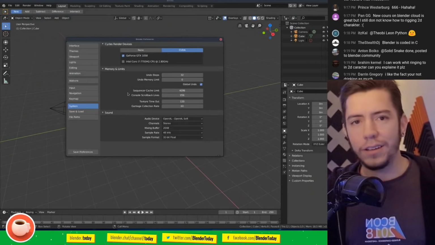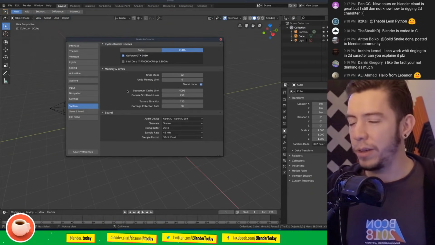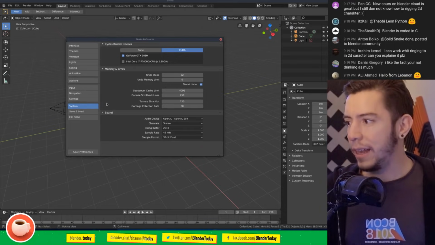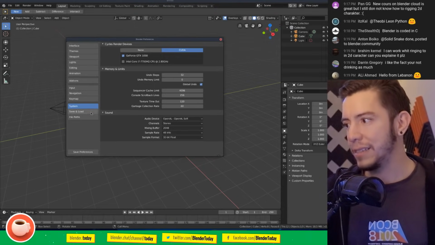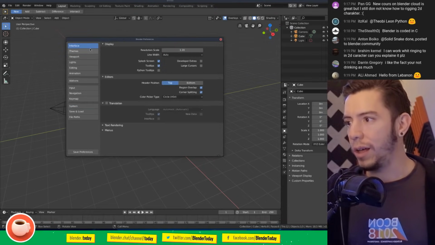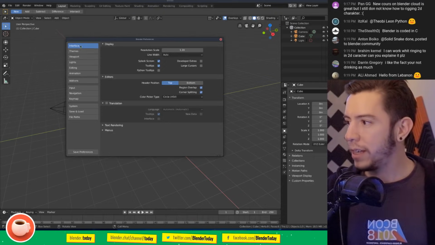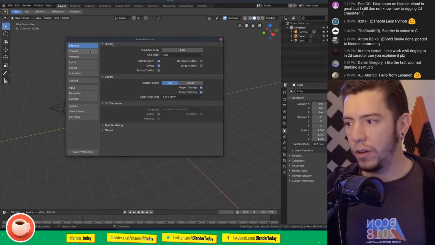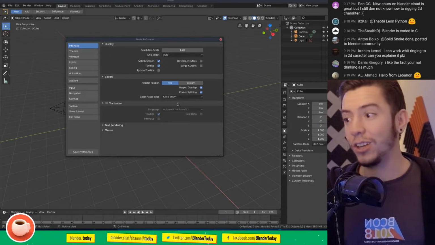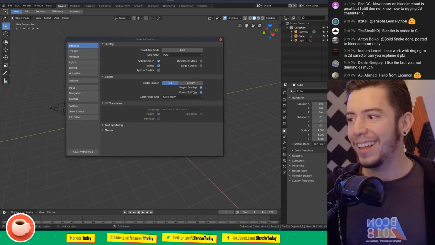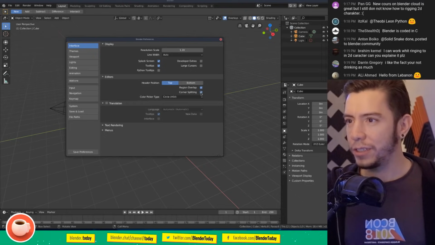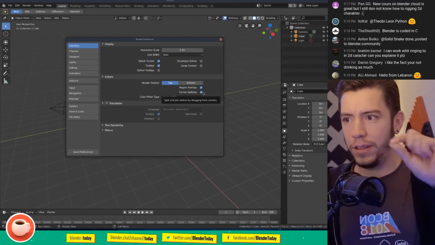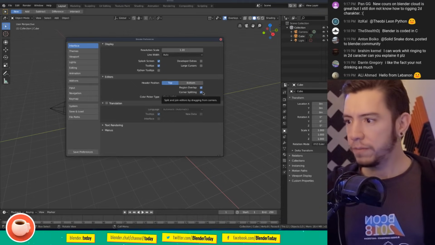So in 2.8 there is a redesign that has happened over the last few weeks, and the last improvement is about splitting the sections further. I think it's a very nice improvement. There is an interface section, so you know that everything related to the interface, such as the color picker, the position of the headers, and region overlap, corner splitting. Oh yeah, that's the new name for the little widgets on the corners.